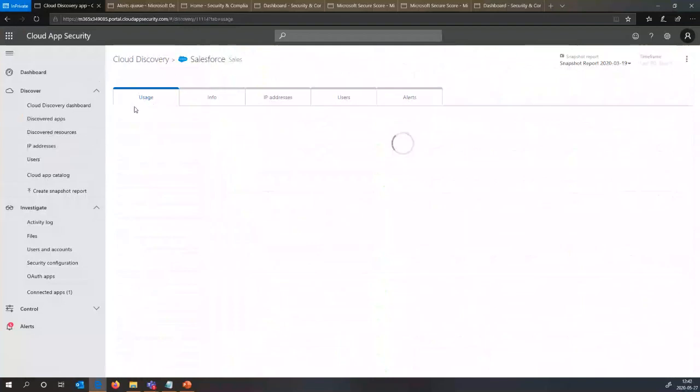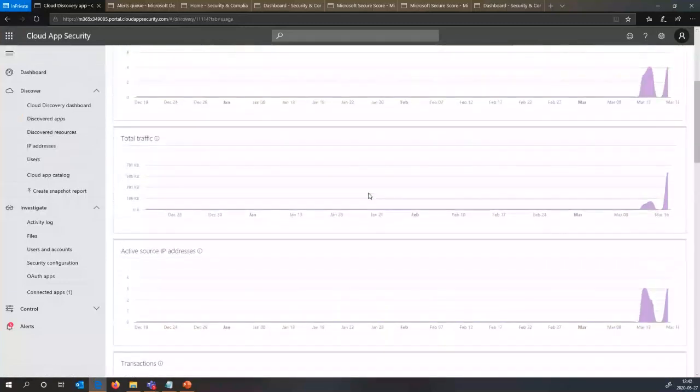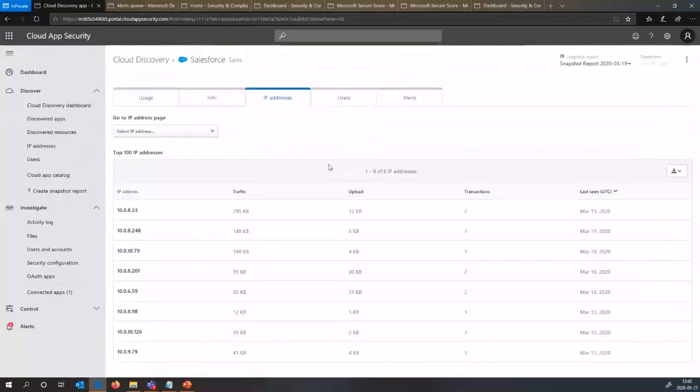We can take a look at company usage of this particular application. Now, of course, in my sample tenancy, I'd be surprised if I had anybody using Salesforce. Well, surprised, shockingly enough. Maybe they preloaded this when they put together the demo tenancy. But you can kind of get a feel for it. Yeah, they did. Go Microsoft.